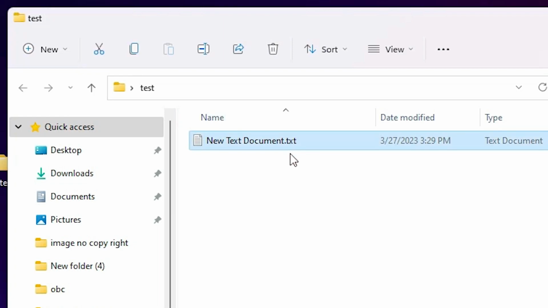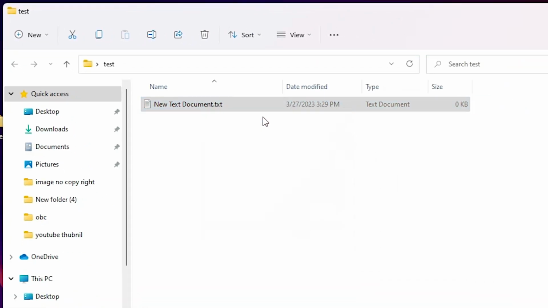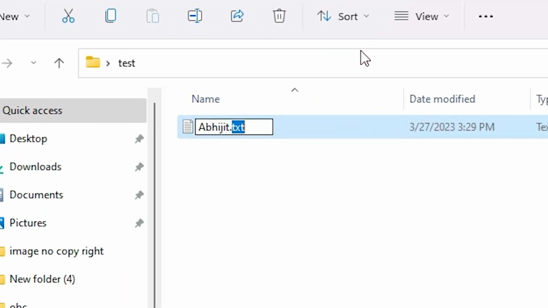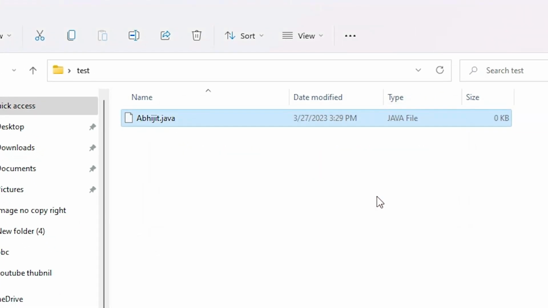Click on this file and press F2, or right click on it and go to Rename. I give any name, I give Abhijit. You can give any name that you like. And in the extension after the dot, I type java. Click on the blank space and click Yes.